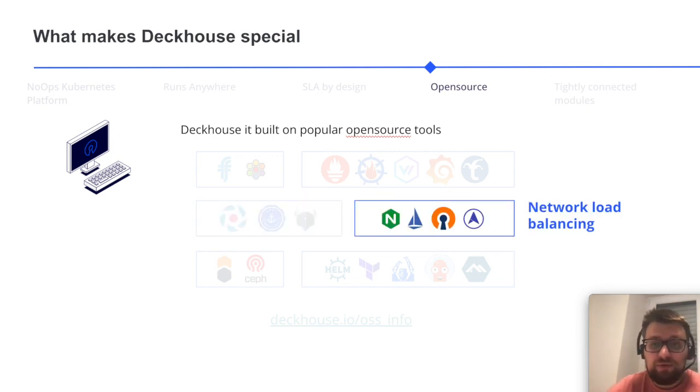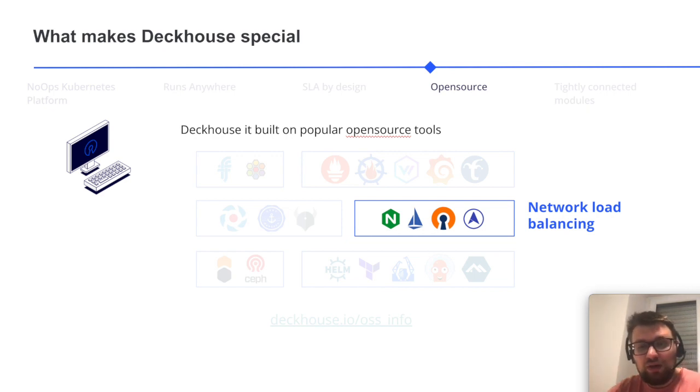And for network, for ingress controller, we use the most popular solution on the market called Ingress NGINX Controller, created by the Kubernetes team. And for the same reason, we use Istio, because it's the most popular service mesh. And we also have some little things to make the life of users more convenient. MetalLB for bare metal clusters to make them able to load balance traffic.